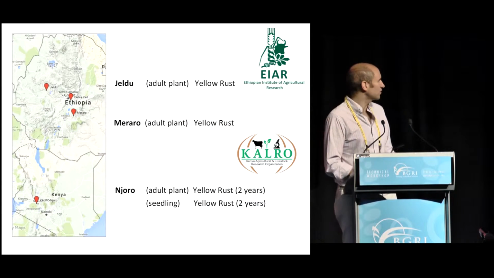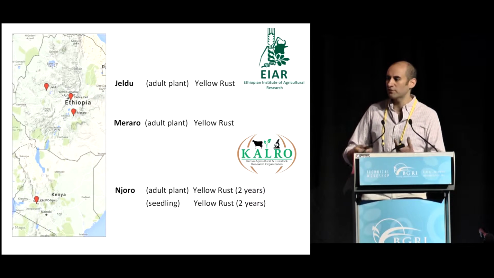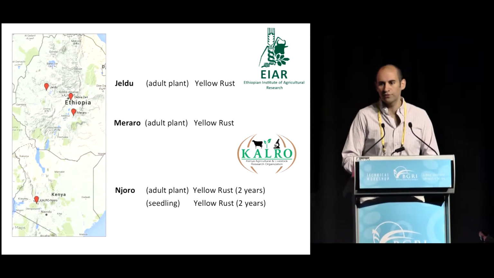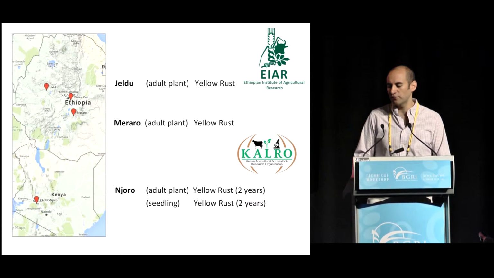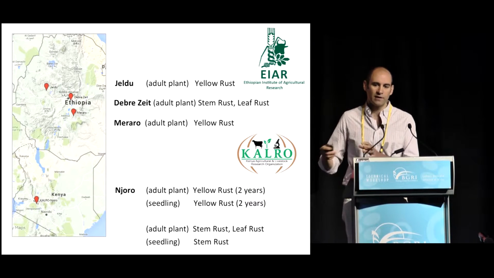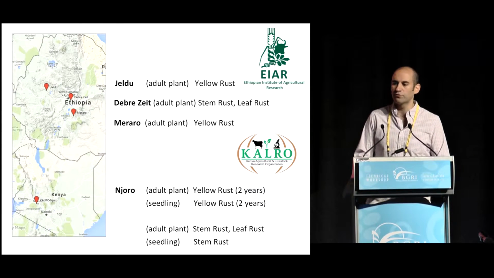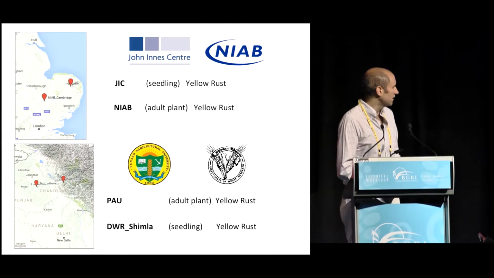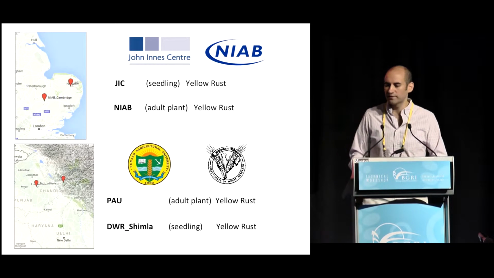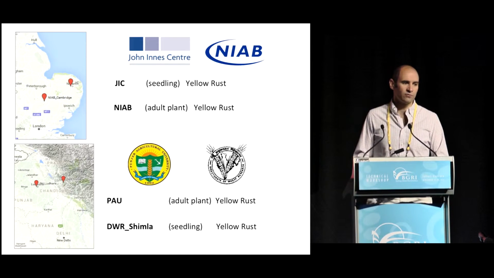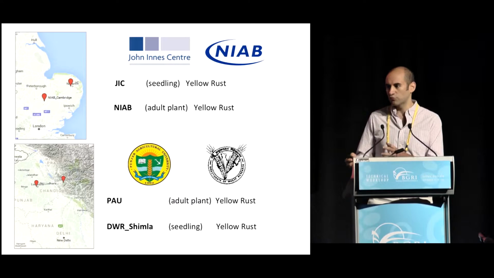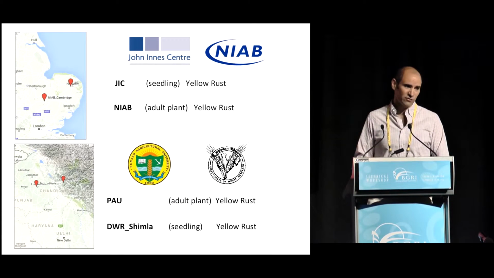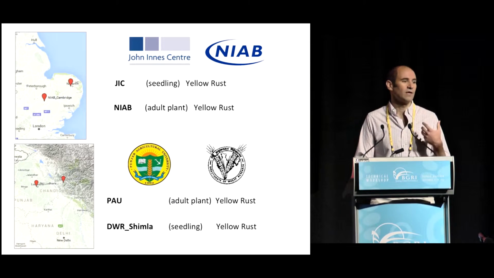So we took the Watkins collection that was purified through Simon's single seed descent, and we evaluated it in 2 locations in Ethiopia, also in Kenya, and at the same time evaluated it for stem rust and leaf rust. Although that was outside of our remit, we said it was a good opportunity to look at these populations. We also looked at them in England and also in India for yellow rust at adult plant and seedling. We talked with Urmil, and in this case we wanted to look at some of the accessions that they hadn't touched upon, but also really tried to focus on lines that gave us the potential for more durability.